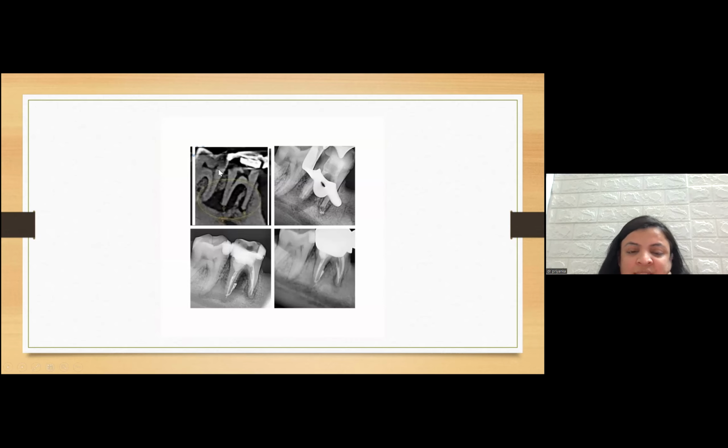When I did the vitality test, tooth number 347 was showing positive results. So I did not go for the root canal treatment of that tooth. And tooth number 36, anyway, there is a lesion formation, and definitely it was a non-vital tooth. So again, I opened up, cleaned, disinfected, calcium hydroxide dressing was given for 20 days, and I obturated it with bioceramic sealer and GP points, and here we can see a good healing.